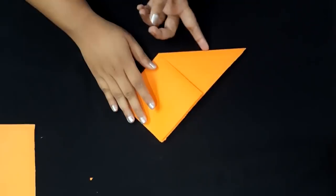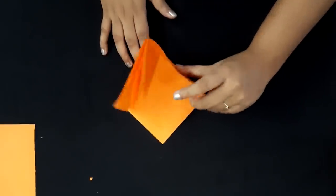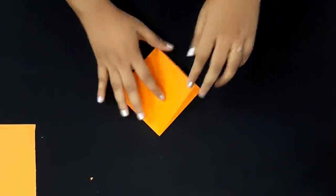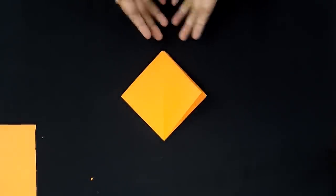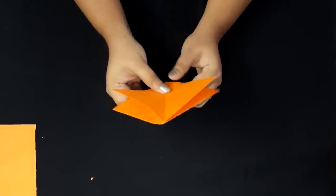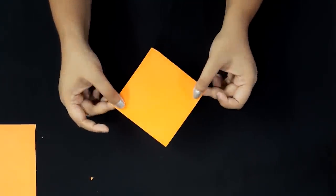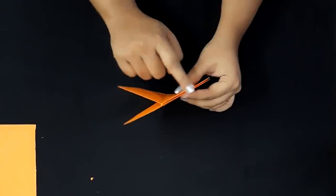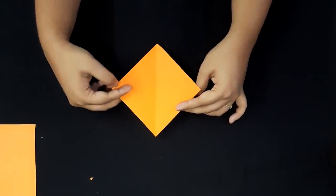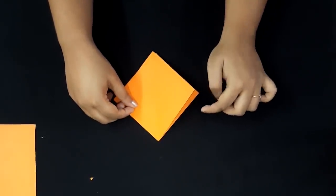So, move your finger along this crease and lift the paper. Now your paper will look like this small square. Lift your paper and take two flaps on your right and two flaps on your left. After this, place your paper in a way so that the closed end is away from you and the open end is facing towards you. Remember to have two flaps on the right and two flaps on the left.